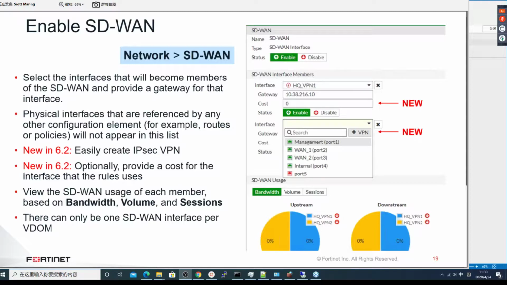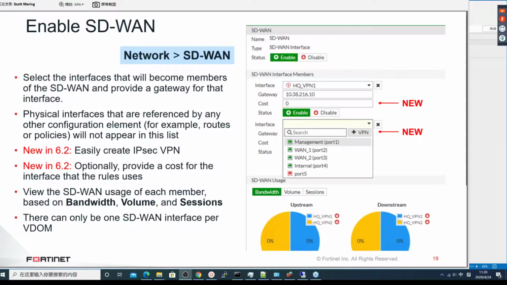Now, we've added a cost box. This is really interesting because it's one of the SLAs that has changed, since version 6.0 moving into 6.2. And you can basically assign costs to these, and you can change them whenever you want. But that's another way to control where traffic's going to go. And I'll talk about that with an example when we get to the interface, when we break down the SLAs.